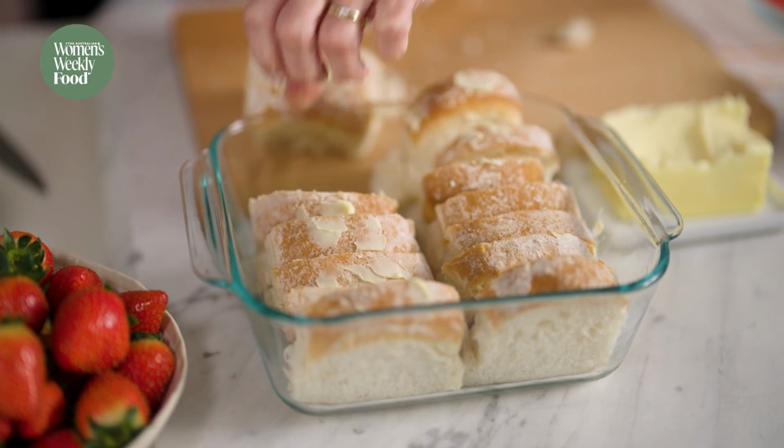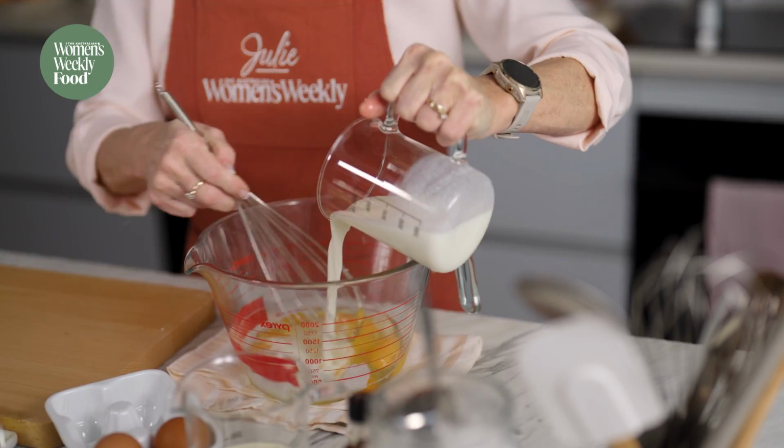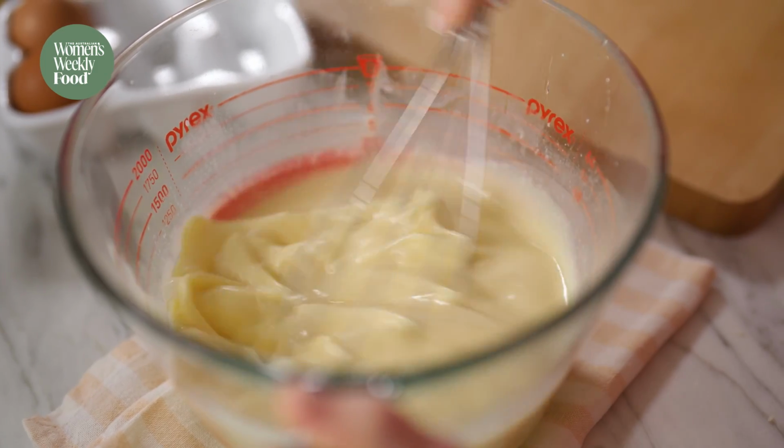Okay, to make the custard, I'm just going to crack 4 eggs and pop that in with a cup of cream and a cup of milk. This is something that reminds me of my nan. She used to make this kind of dessert. She never measured anything, but it was always made with love, if not with accuracy.